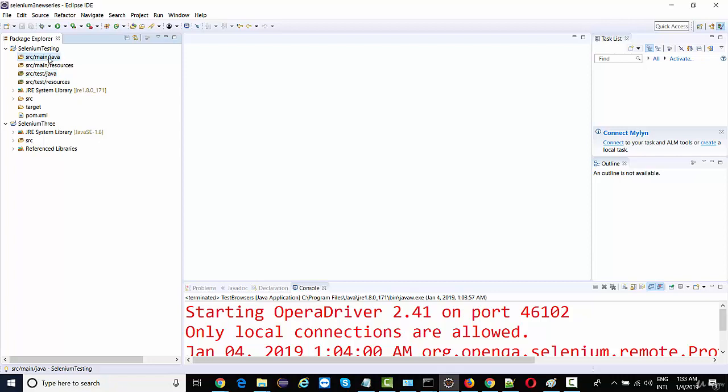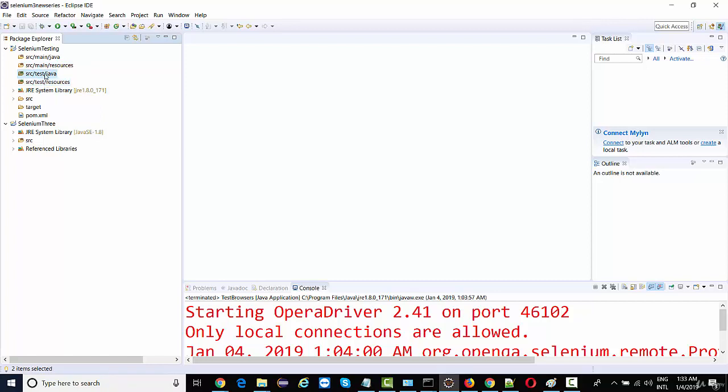Anything related to development or the business logic will come inside the main package. Resources will contain your Excel file, text file, XML file, properties file, anything which is not .java will come inside resource. Same thing goes for the main package. So since we are working on Selenium automation, we'll be using these packages only, right?